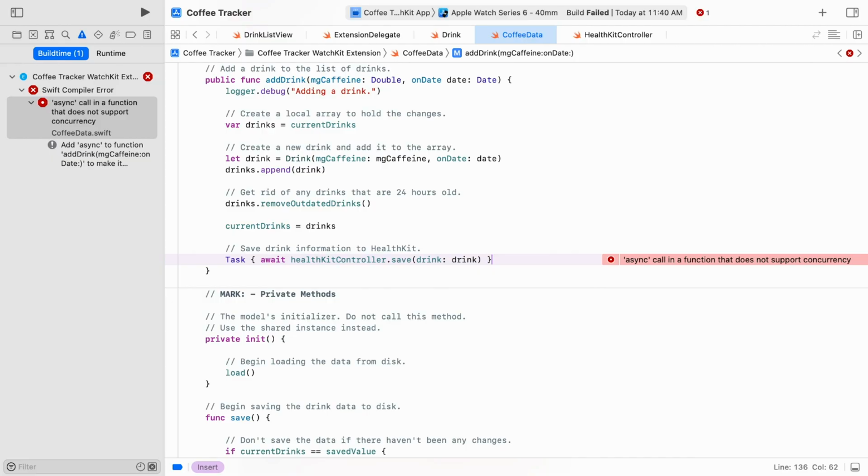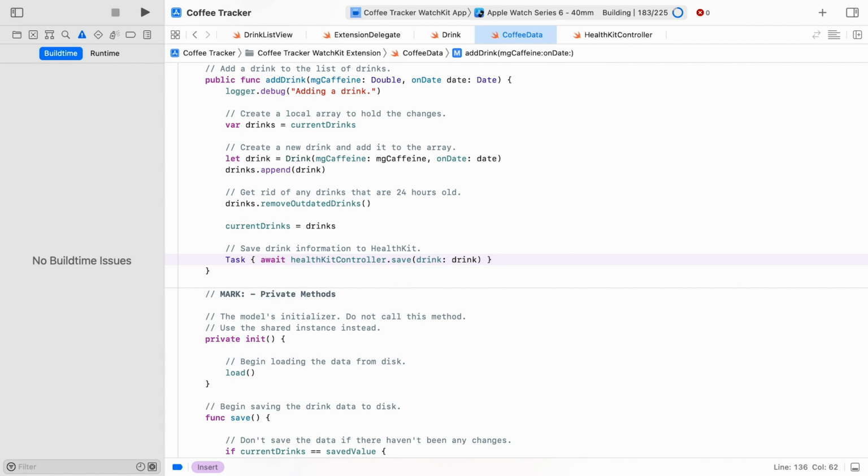You also need to be careful that you're not touching global state that might get mutated simultaneously from other threads. And this is where it was relevant that save was completely thread safe. Otherwise, we might accidentally be introducing new race conditions by adding this new task. Now that we've put it inside an async task, our awaited function compiles, and we've finished our first use of async await in this app. We could run it right now.